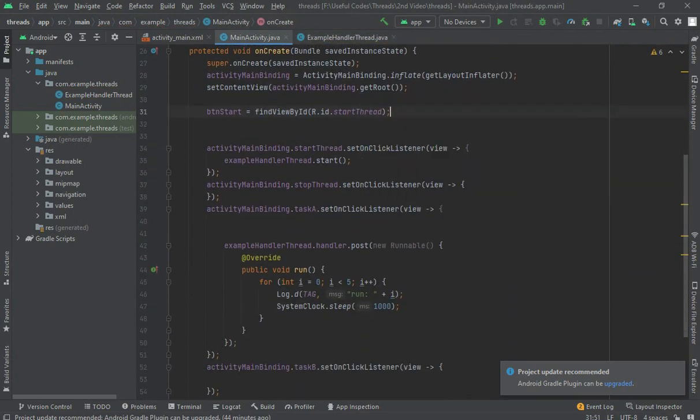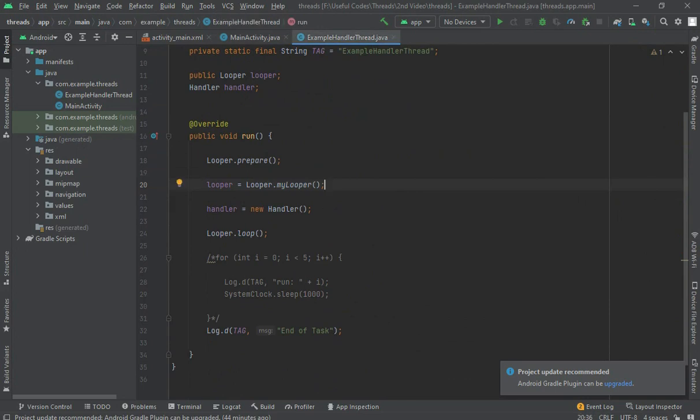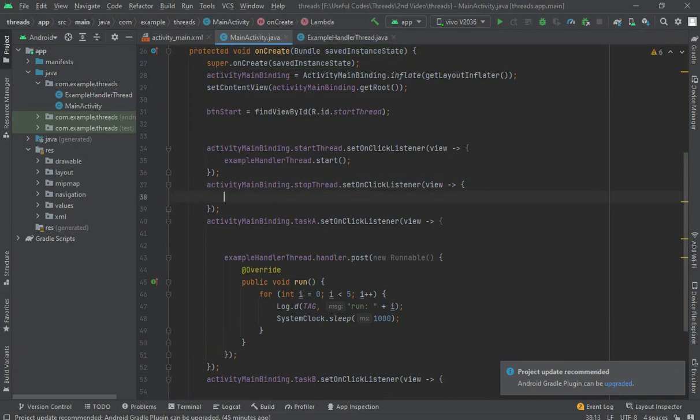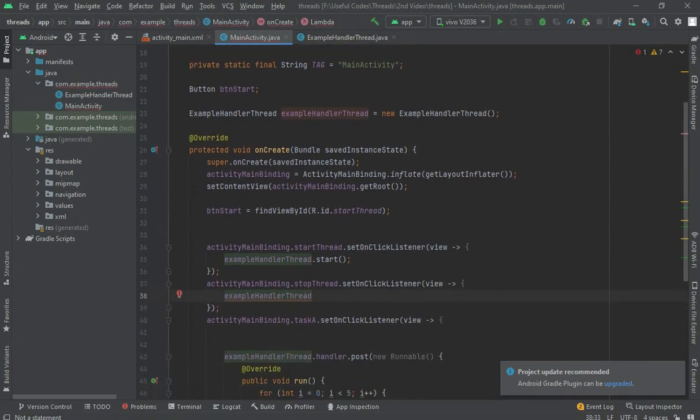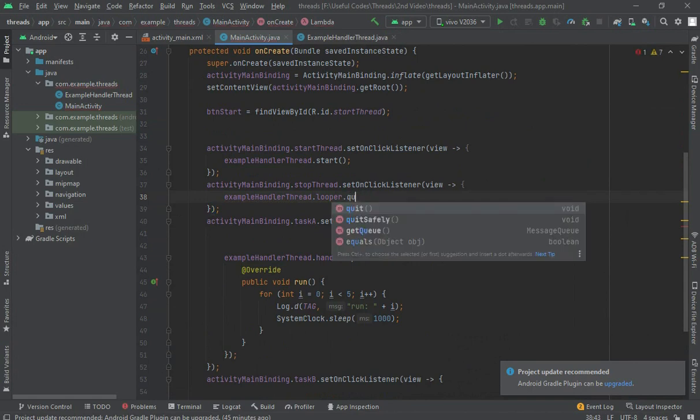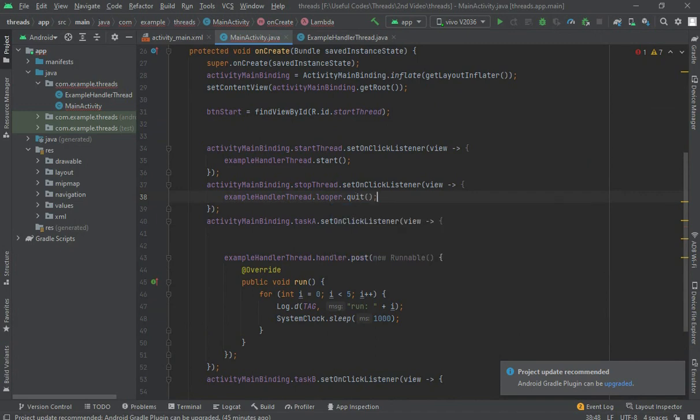First, why have I created this? Now we can also finish this thread. Let me use it here in this stop thread, example handler thread. I have created, this is the object of that class here, dot looper, access that looper, and dot quit. Okay, we can also use dot quitSafely here, but let me use a quit now.